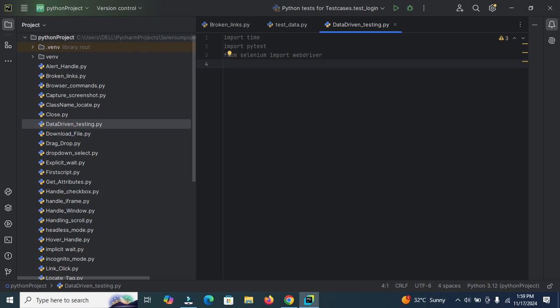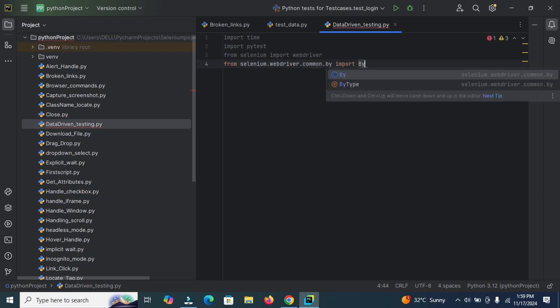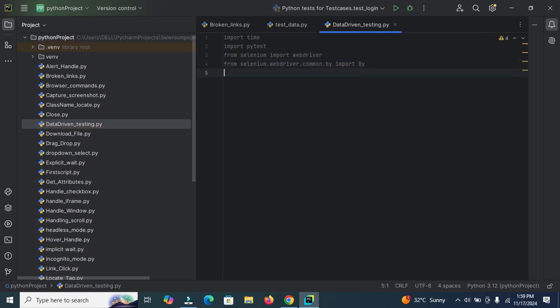Now, from selenium.webdriver.common.by import By for locating the elements. Here we need to locate the elements, username and password, then enter the username and password, and then click on the submit button.